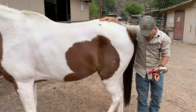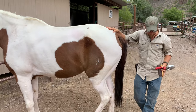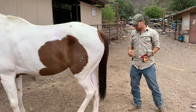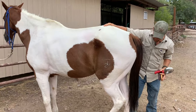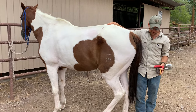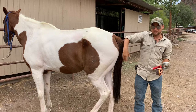Now as I come around, you'll notice that I'm really up close and it may seem counterintuitive. So a lot of folks will come out and they'll try to be right here. They think this is safer. The best way to do this is to be in contact with these horses, come right around. If he does get startled, he might push me over, he might be trying to get out of the way of something. I'll get knocked down. I might get hurt a little bit, but it won't be a real injury.